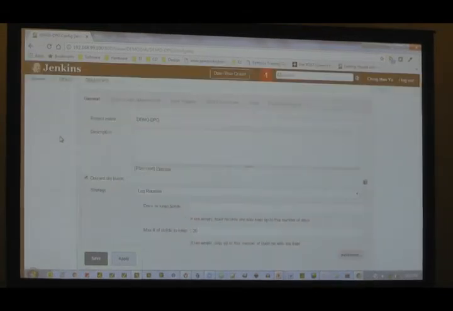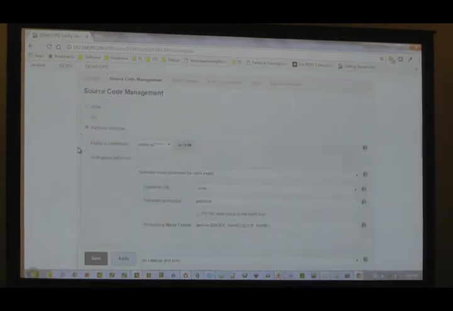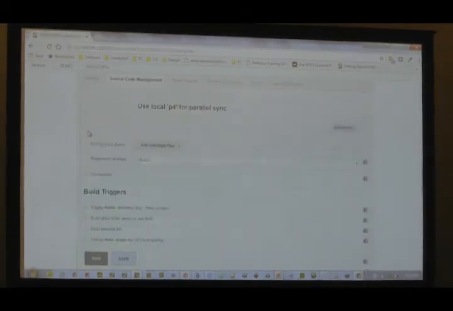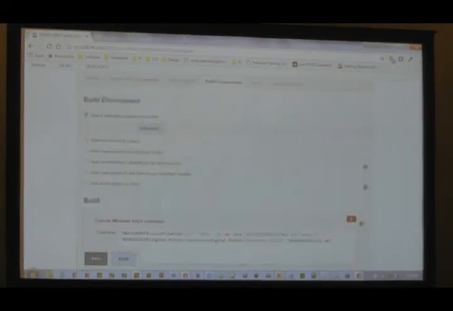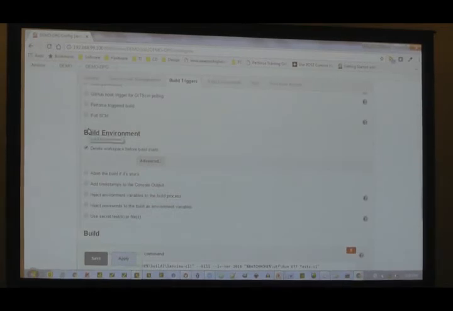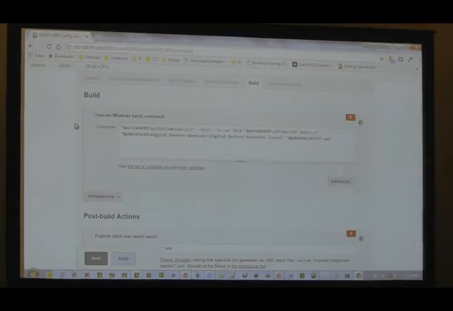So here I just define the project. I'm going to go down here. I'm going to get files out of my Perforce server. And then I'm going to clean up the workspace in case there's anything residual from the previous build. And then I'm actually going to run this command. This is very similar to the command I showed previously that will launch the LabVIEW command line interface.